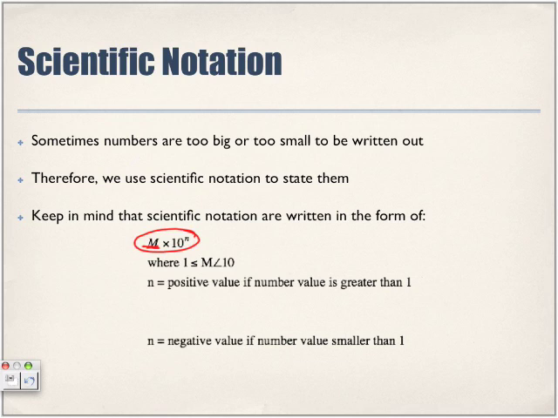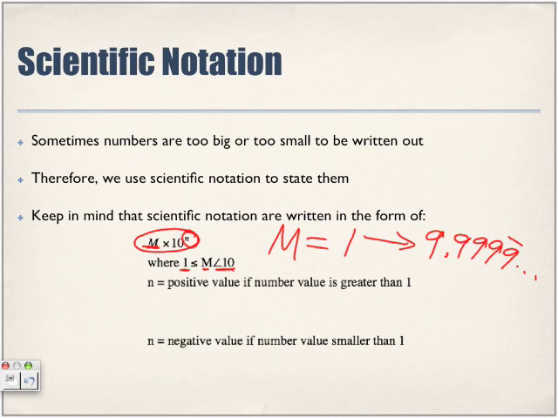Now, this value of m can be any number, but it must be between 1, less than or equal to that m value, which is less than, but not equal to, 10. Which means that m value must always be either 1, 2, up to 9.9, forever. It can never be 10, it can never be 11, it can never be any number that is greater than 9.9 repeating.